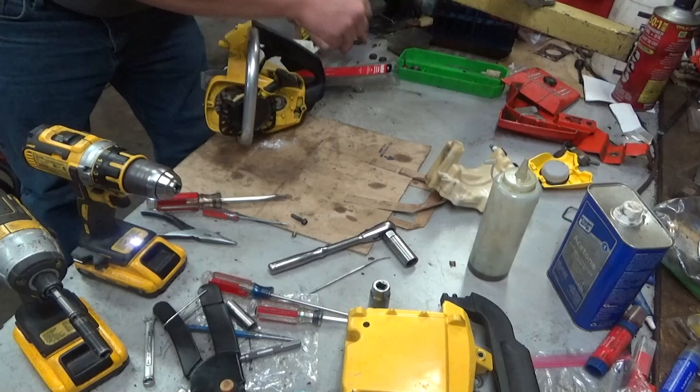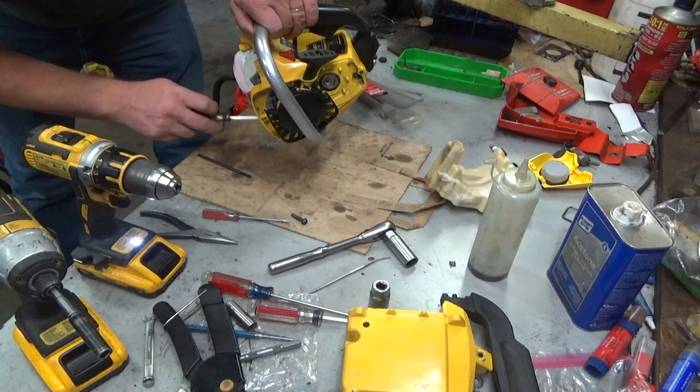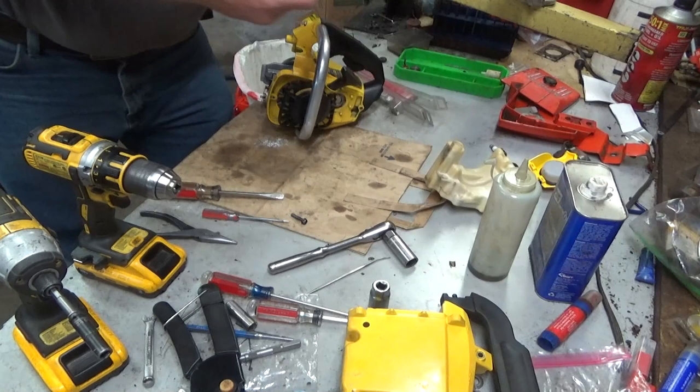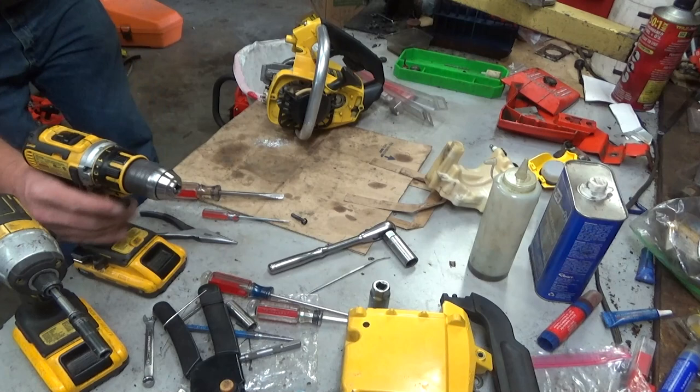I did it the hard way, working it from the side like that. Real simple. Didn't want to risk the chance of any of those metal shavings making it into that fuel fitting. Alright, where's my red? These threaded inserts, I like to put a little dab in there. I know some people don't. I do. It works for me. So that's what we're going to do.